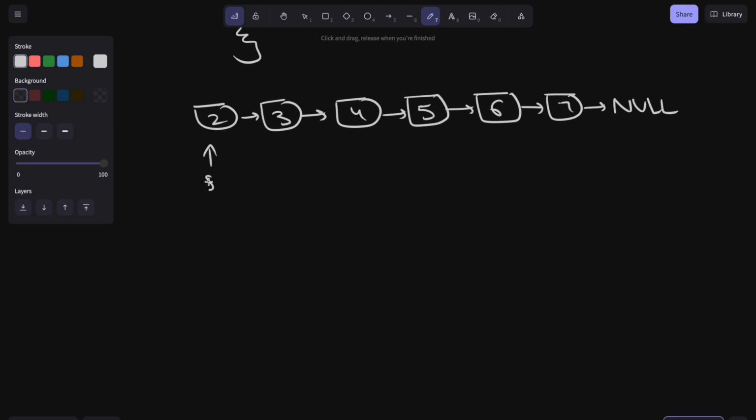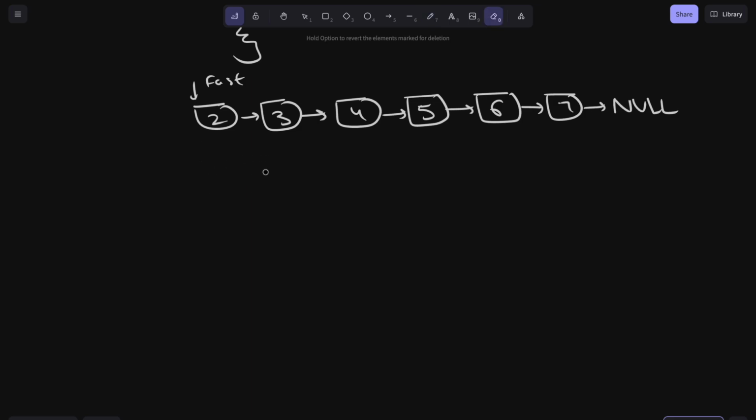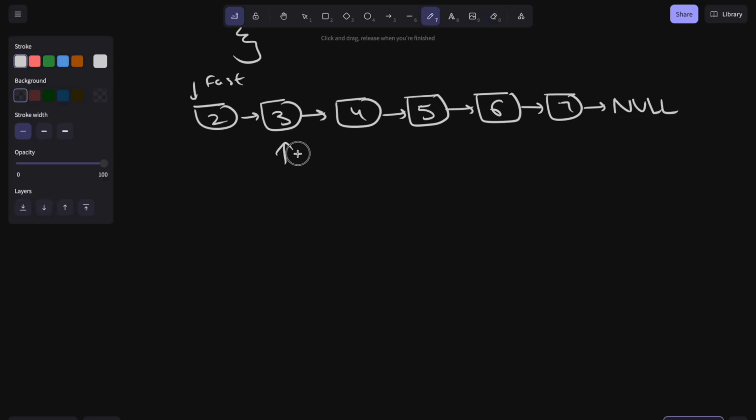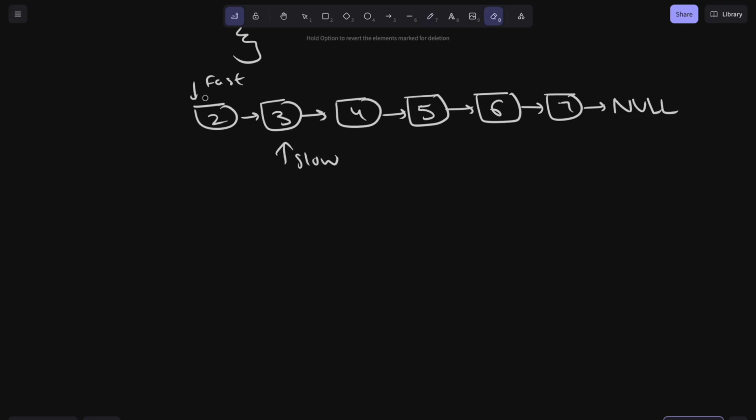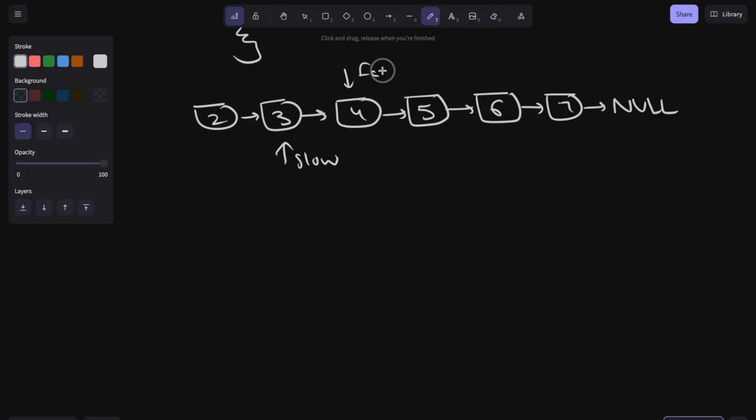So our slow pointer is here and our fast pointer is also here. Our slow pointer takes 1 step and our fast pointer takes 2 steps. So we're gonna go through that. Our slow pointer will move 1 step here and our fast pointer will move 2 steps. So 1 here, then here. So this is going to be our fast.